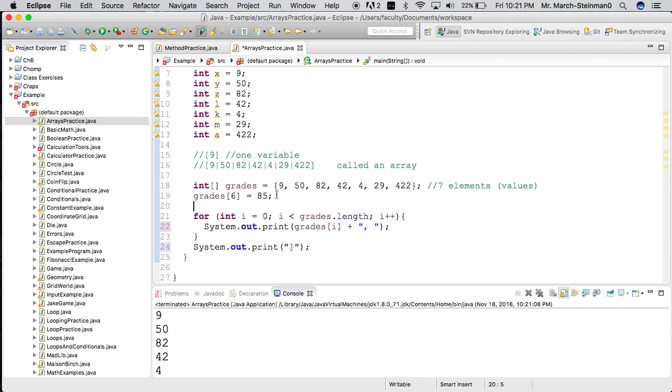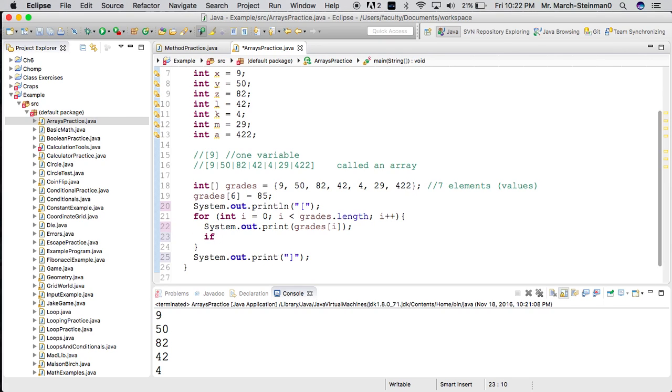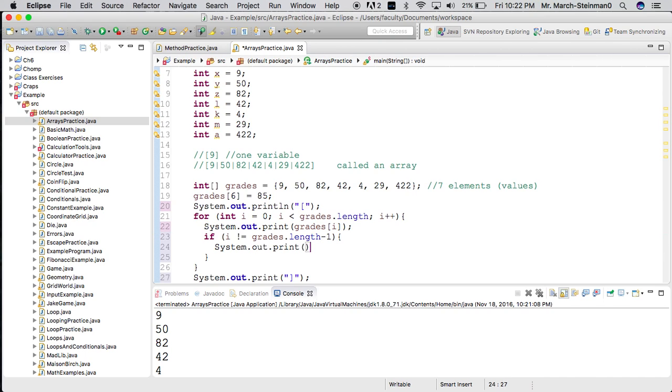And if we want, we could even do something like this, where if I is not equal to grades.length minus 1, we'll print a comma.